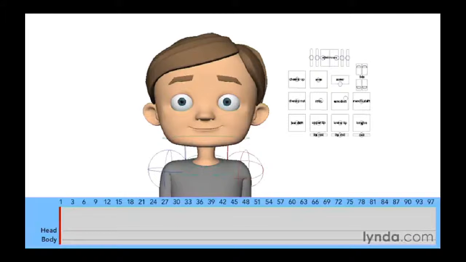Now we have our basic shot planned out, and if you've thumbnailed it, you'll know the poses that your character needs to take. So the first step is to get the rough poses into the timeline, and then make sure that the timing of the character's motions is correct. We're going to be focusing mostly on the body on this first pass. Even though this is a facial animation course, remember we have to animate the entire character. So the body motion of the character will also drive the face and the facial expressions. So let's get started with blocking in our rough pass.